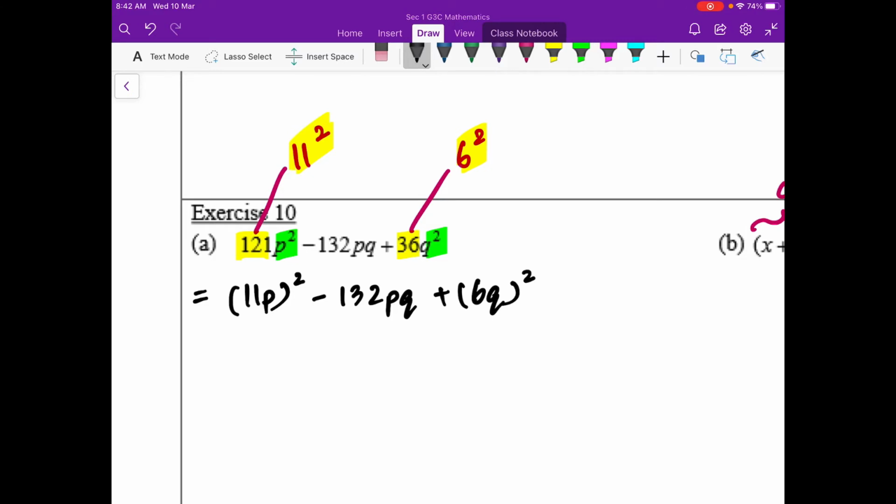So it looks like I have a perfect square here, another perfect square. If I can confirm that this is of the form 2ab, then I can use the formula again. Because these numbers are now a little larger, but still manageable. 11 times 2, 22. 22 times 6, 132. So yes, and then we have the p times the q. I have confirmed it already. It is of the form a minus b squared. So 11p minus 6q squared.